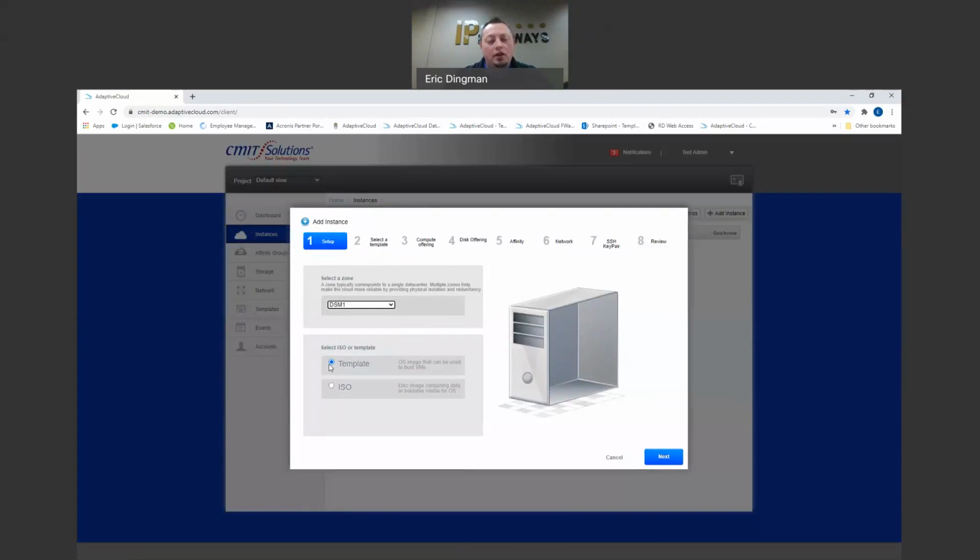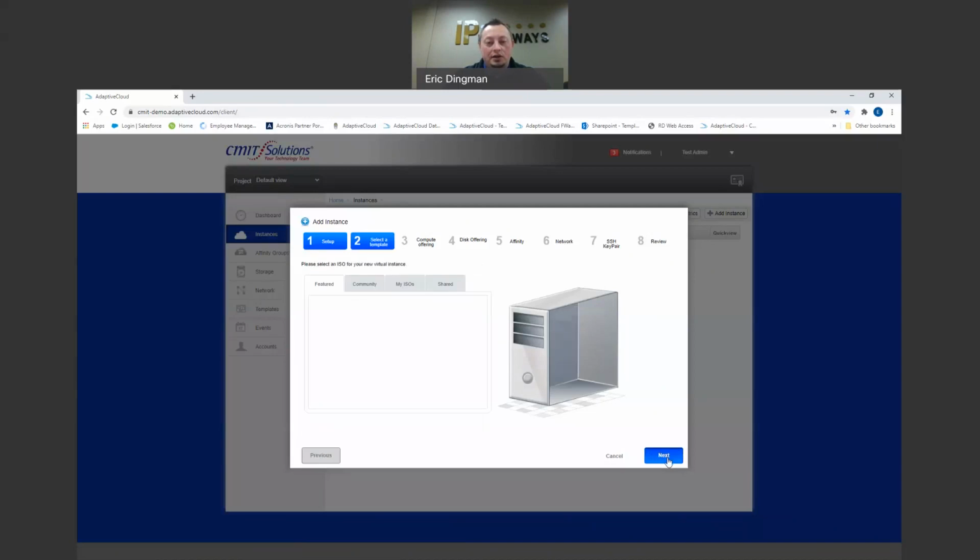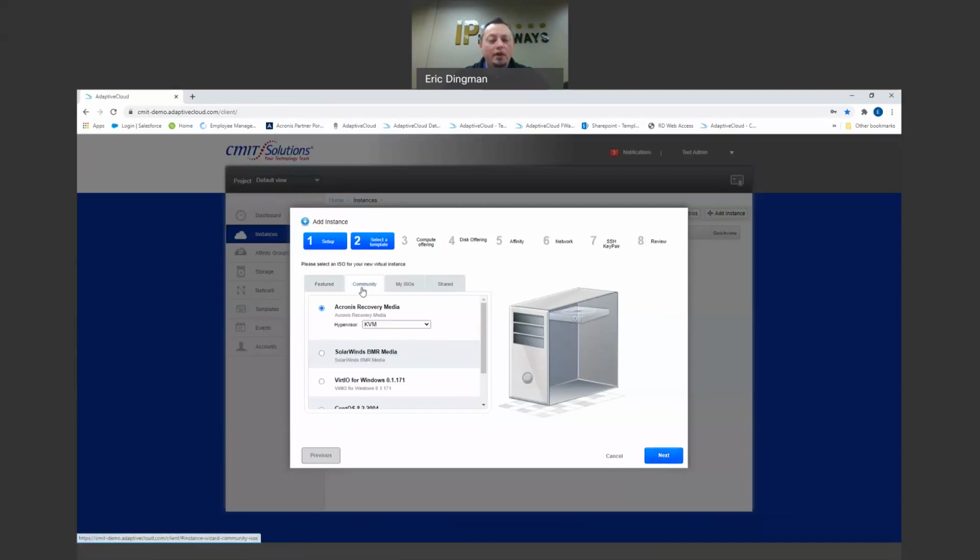And then installing the operating system, we have a couple of options as well, and I'll talk through those. We have templates and we have ISOs. If I select ISO here to talk through that quickly, we have the ability to not only upload your own ISO, which you want to use to boot into, to install an operating system, to do other functions, install software and those things. You can do that and upload your own. We additionally have several that are built in here for you, available immediately.